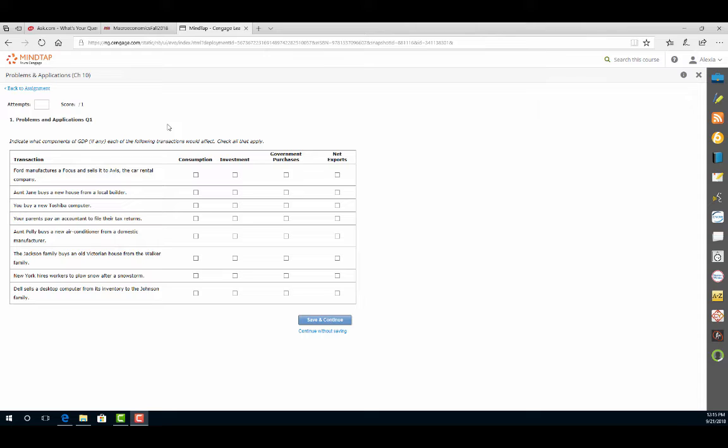And the reason we want to minus out the imports, or the foreign goods coming into the country, is because with gross domestic product, what we're trying to measure is production of our country. So we don't want to include foreign goods in our gross domestic product. So for example, if a consumer purchases something, it could be something that was made from another country. So we need to minus the imports.